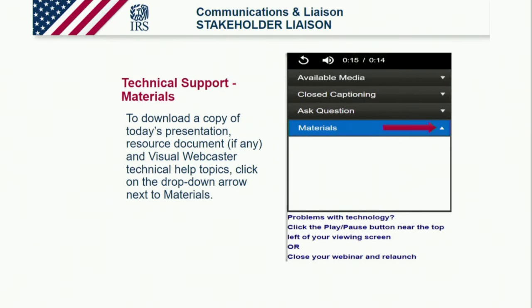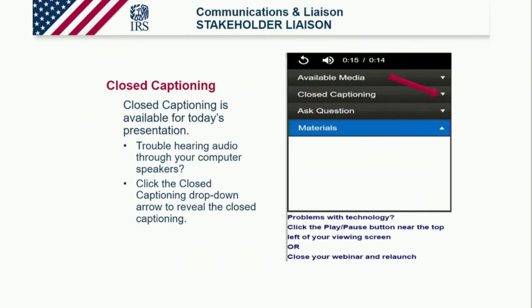You should have received today's PowerPoint in a reminder email, but if not, no worries. You can download it by clicking on the Materials drop-down arrow on the left side of your screen, as shown on this slide. To receive our survey at the end of the presentation, you need to have your pop-up blocker disabled. We've also included several technical documents that describe how you can disable pop-up blockers based on the browser you are using, and that's on the Materials tab.